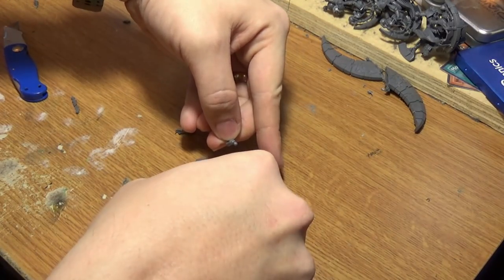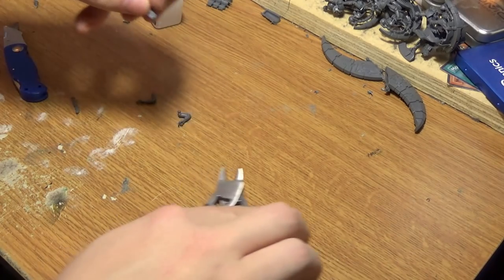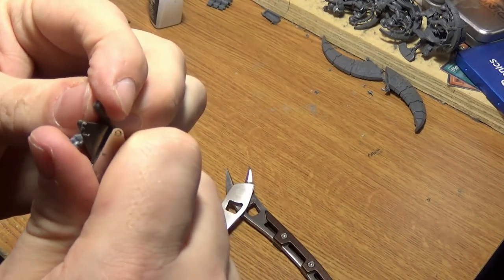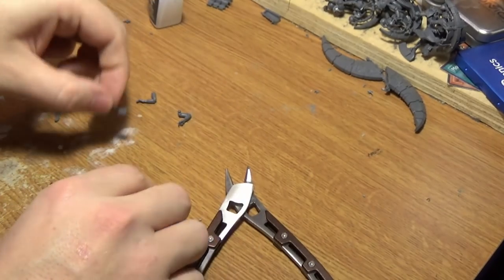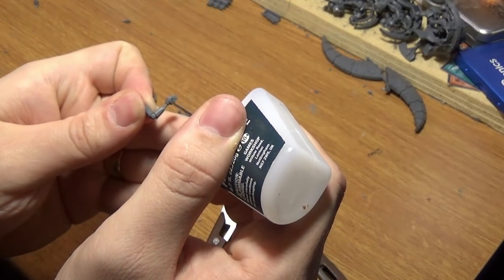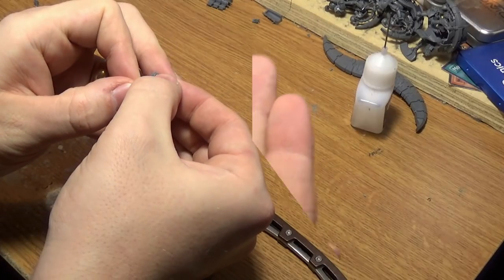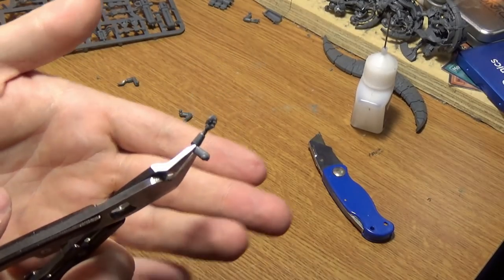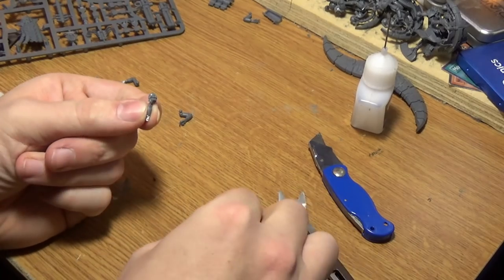This is the orb. See this thumb here? It's on the wrong side of the hand — so I'm going to cut this off and move it with the knife. Glue the other side like so, and put the thumb on — there you go. Just position it so it looks nice and natural. This is now the opposite side. Then you cut this arm off at the joint — the thumb of the other hand you cut off will connect to that arm.